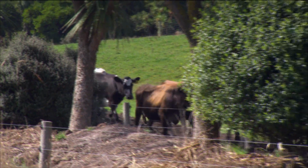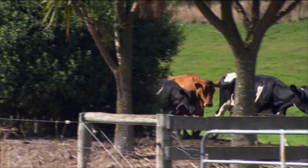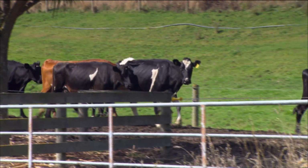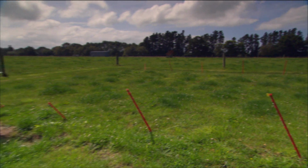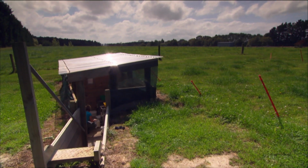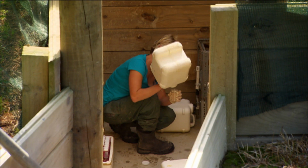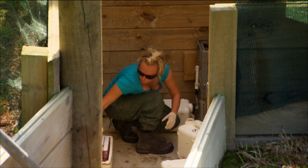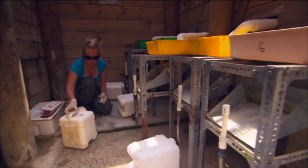And one that we've looked at here in the south is this nitrification inhibitor. The commercially available product is a product known as dicyandiamide. Researchers at Lincoln University showed that this chemical could reduce the amount of potentially leachable nitrogen left behind in those urine patches. So work we've done in the south has shown that on the milking platform, the pastured areas, it might knock off 30 to 40% of that nitrate loss.